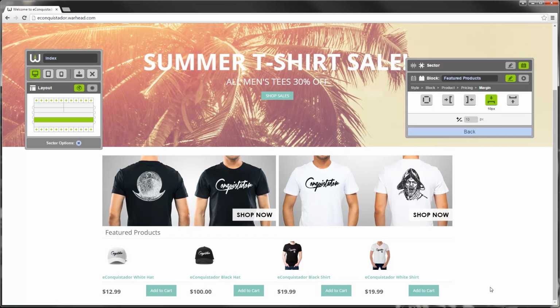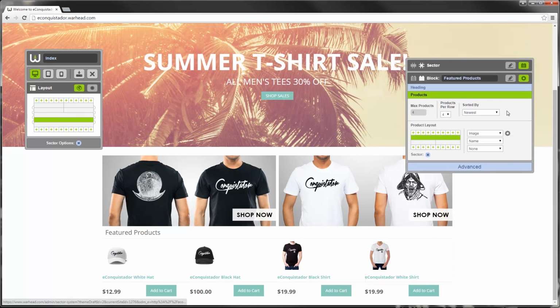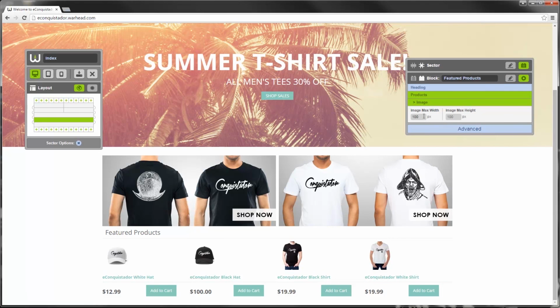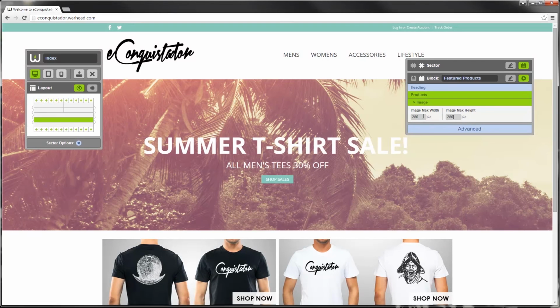As you can see, the add to cart button has the styling settings that we added to the main body settings. Now, last but not least, we're going to increase the size of the product images a little bit. So we head back to the settings cog in the top right. Go back to products, use the image cog right next to images, and we'll increase it from 100 pixels to 280 pixels.